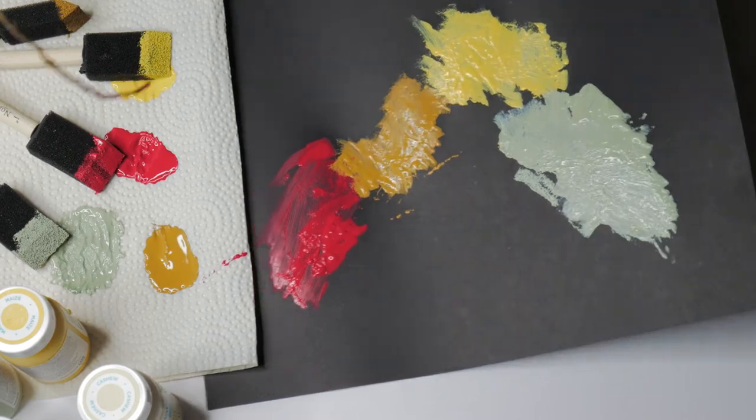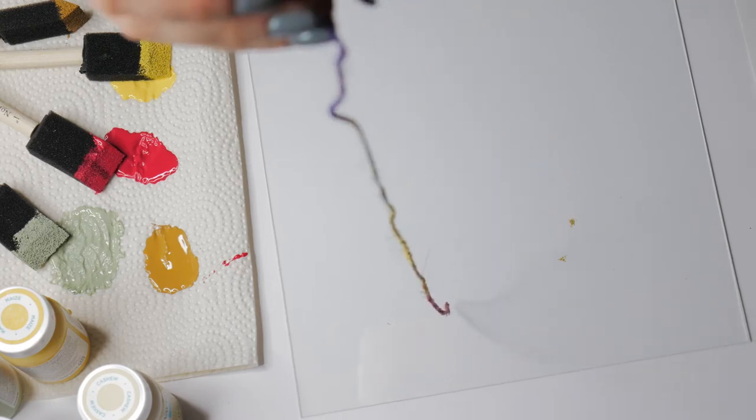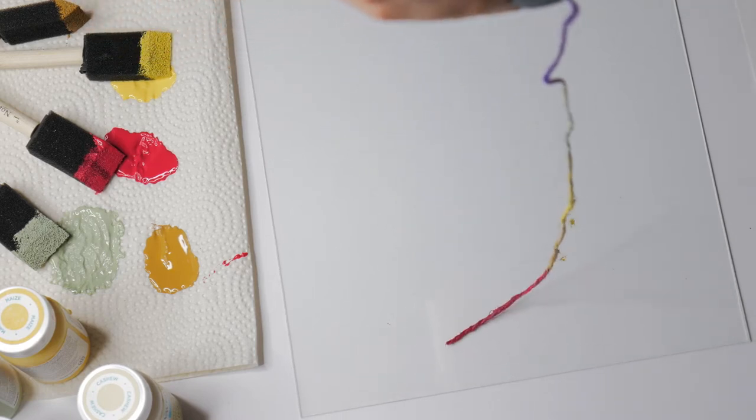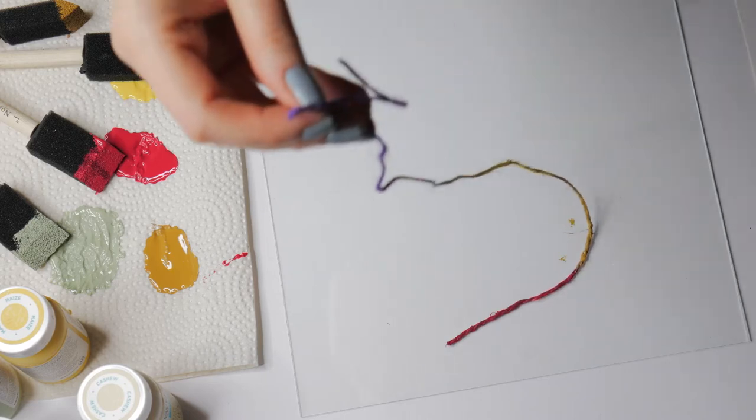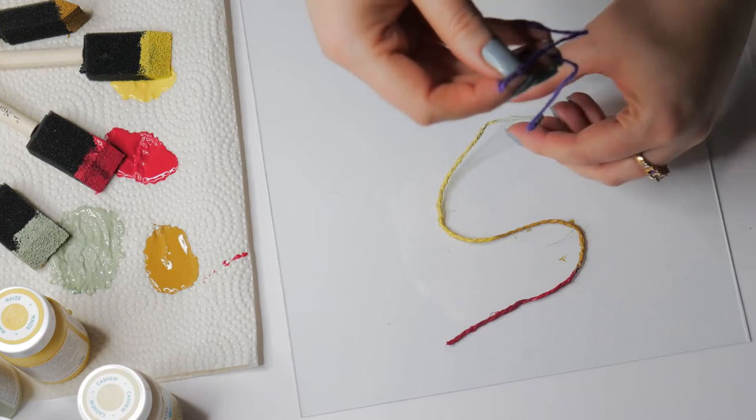Okay, so now that you have your string all painted, you're gonna get your glass. And you're going to need that piece of cardstock. And you can put this anywhere you want. You know, just be creative. Wherever you want to put it on the glass is fine. I'm just trying to do this first one in the middle.